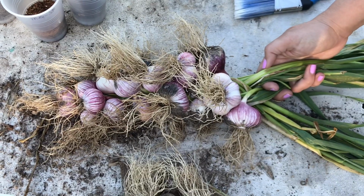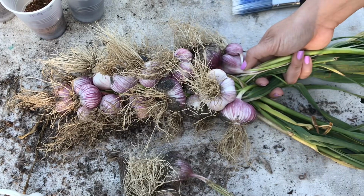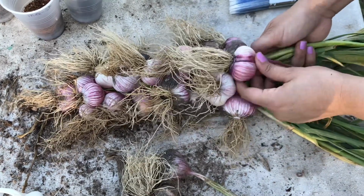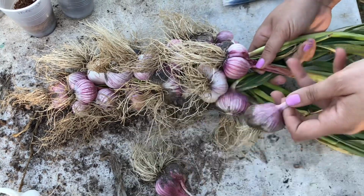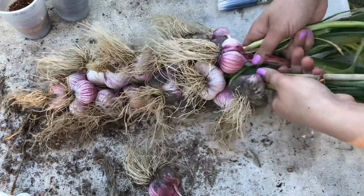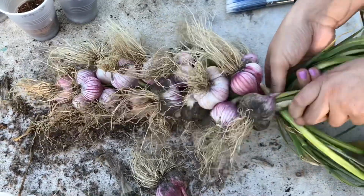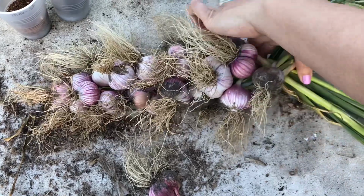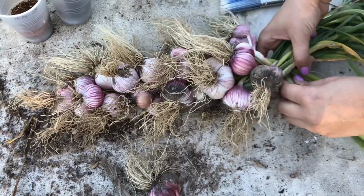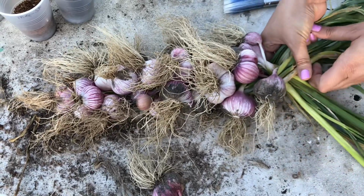So I decided to braid some of this garlic, and I went ahead and removed just about 1 or 2 layers of the tunic, which is the papery skin that's on the outside of the garlic. And I just did this so that I didn't have to wash them with water since I had left them sitting out for a while. If you're going to wash your garlic, you want to make sure you do it right after you pull it. Don't let them dry first. Otherwise, if they dry first, it'll suck some of that moisture into the garlic and cause them to mold.